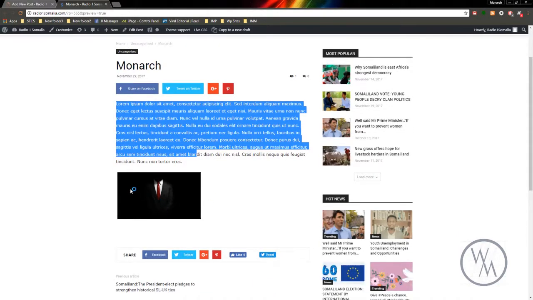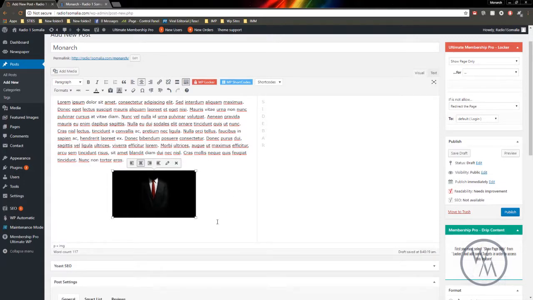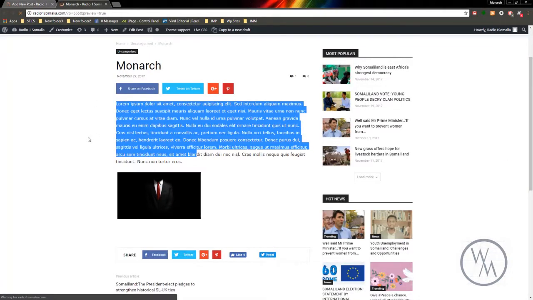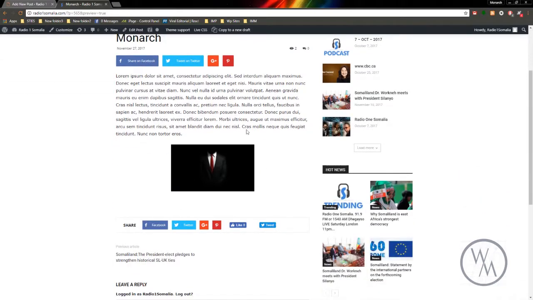Now, if you think the image is too small, or let's say the image is the perfect size, but you don't want the image on the left side, you want the image to be in the center. What you do is you go back to the article, you click here, and then you click on this option, which is Align Center, which makes the image centered. Now, if we again go to Preview, you see now the image is in the center.